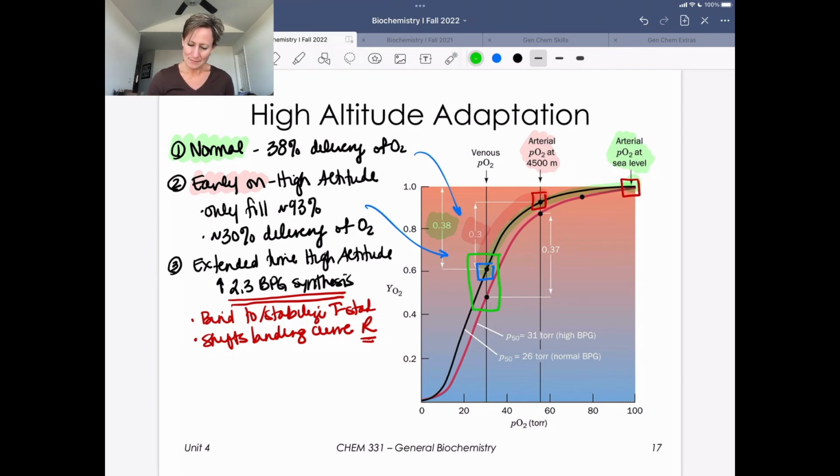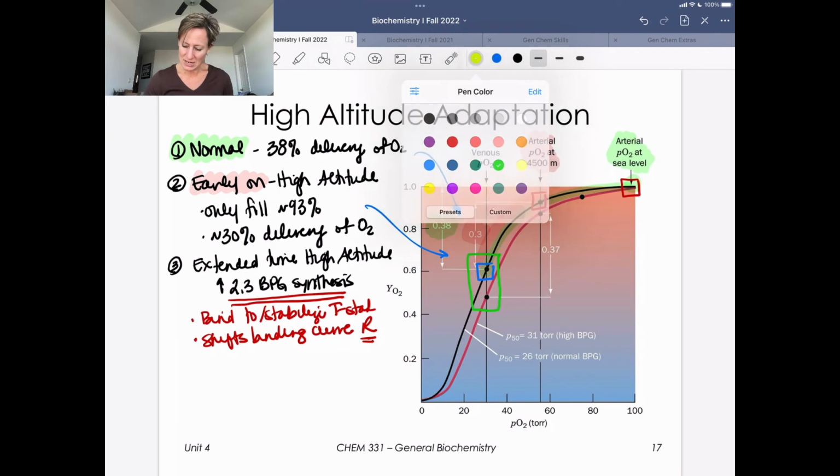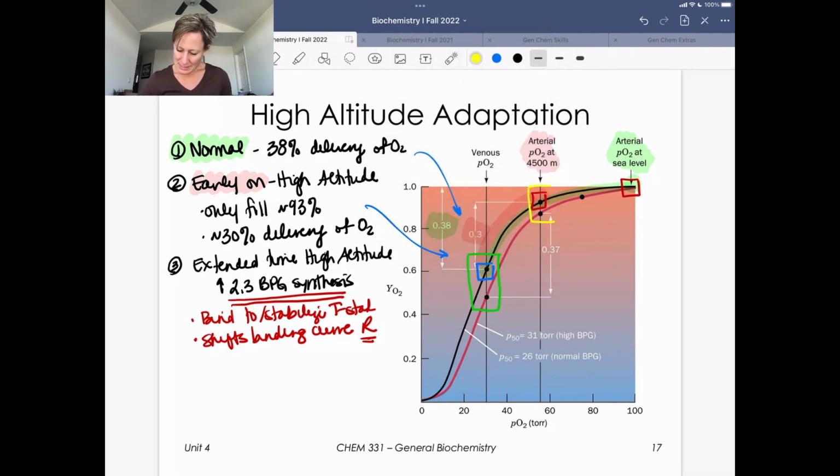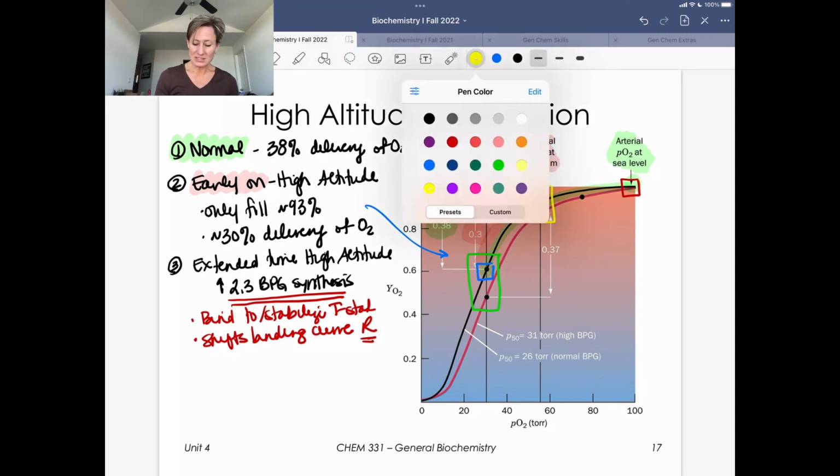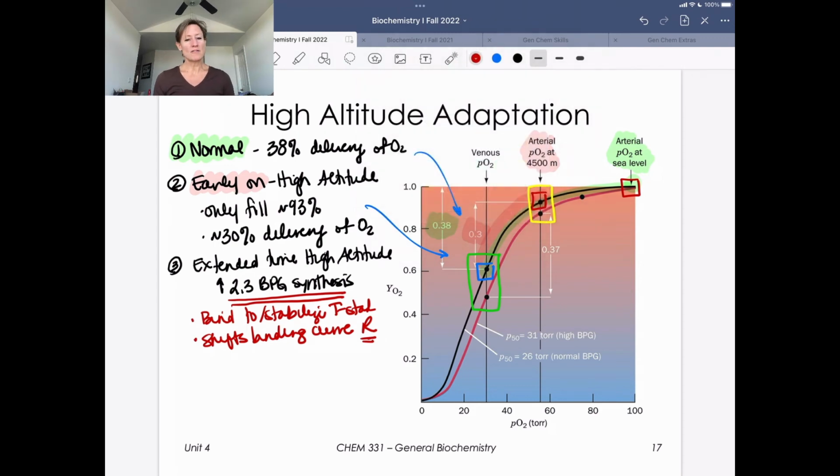So we're going to have this line, or the difference in these points that we have here, and then the difference in these points that we have here. Because as we go from the black line to the red line, we affect two things. We affect unloading, but we also affect loading. So the desirable thing is we have a beneficial, desirable increase in our unloading. So we have a beneficial unloading effect. So the unloading effect is going to be desirable.